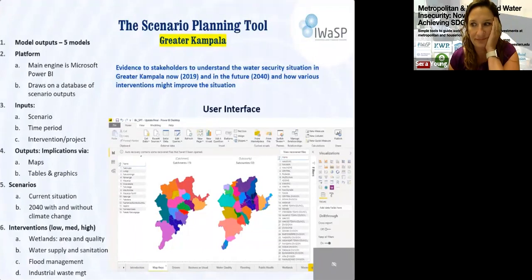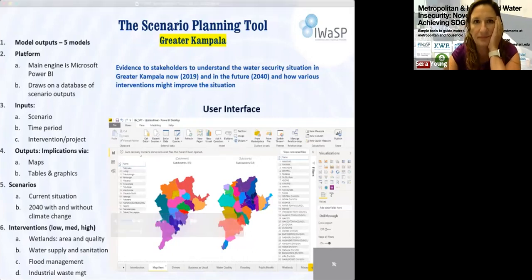The tool is designed in Microsoft Power BI, a free open source data visualization software available to stakeholders at no cost. Information in the scenario planning tool is generated by a suite of models run for a set of input scenarios that vary by time level and type of intervention. Currently, the scenario planning tool utilizes data generated by a suite of 5 models.